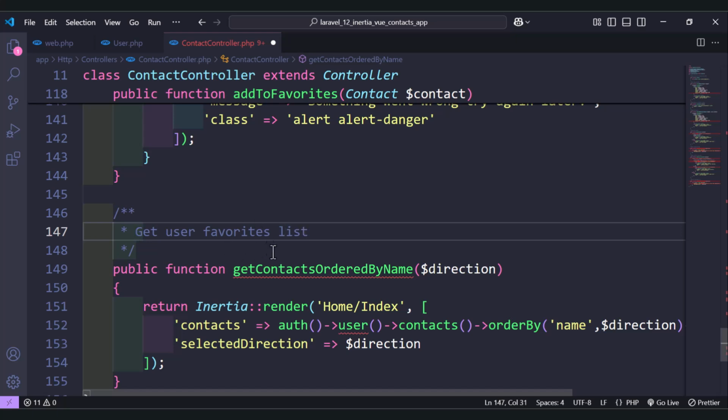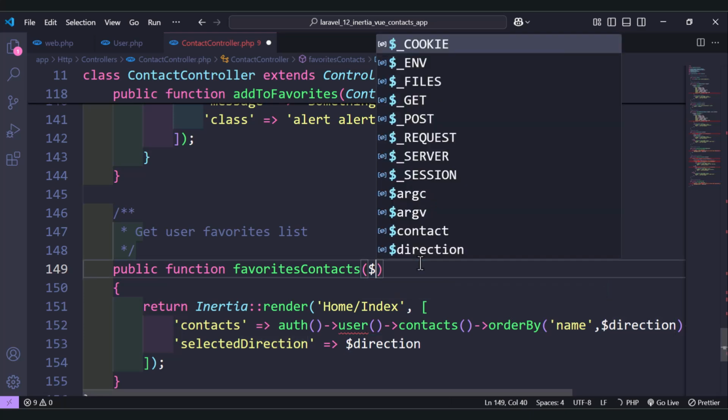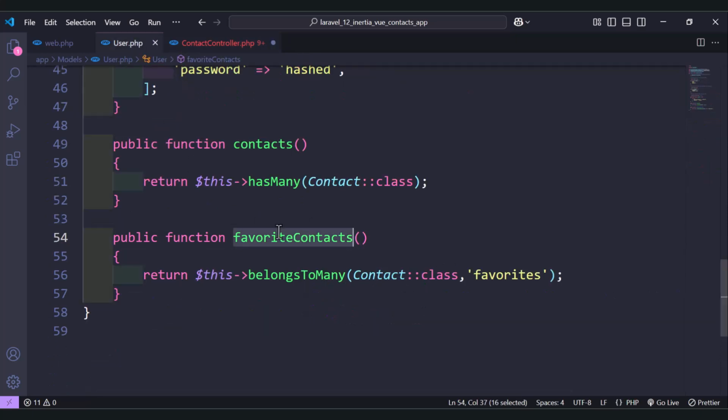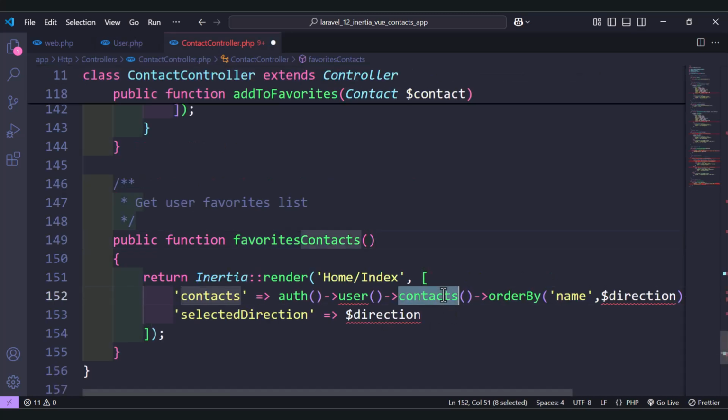Let's name it favorites contacts. Here we will receive nothing. We will return the home page, and instead of using the contact relationship, we can use the favorites contact relationship. So not here but here.